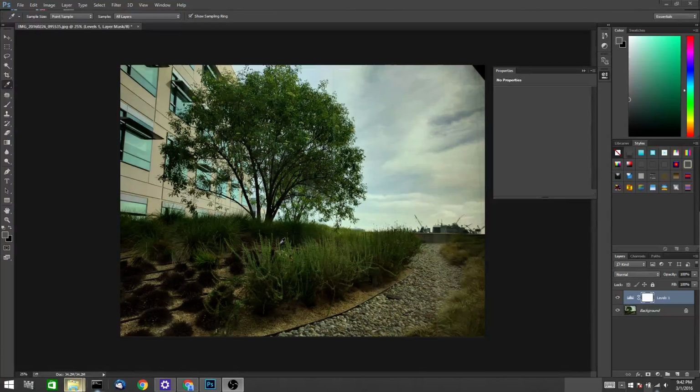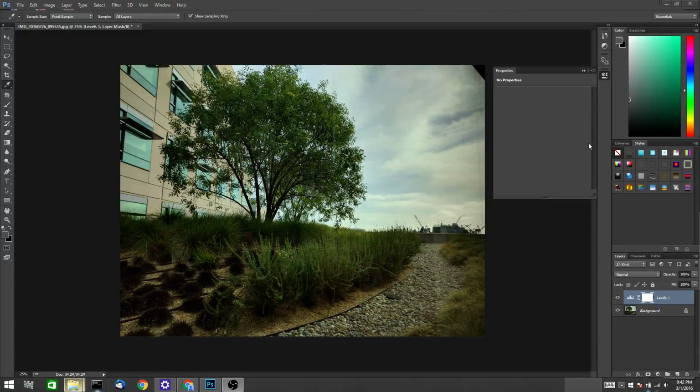The best way to adjust levels is to use a levels adjustment layer, and you can find those by clicking on this little circle icon down in this corner and then selecting levels. You'll notice that a layer is created for this adjustment, and when you click on that layer it'll bring up a properties panel, and here I can adjust the levels, the amount of white and the amount of black, and also its contrast through this gray bar right here.